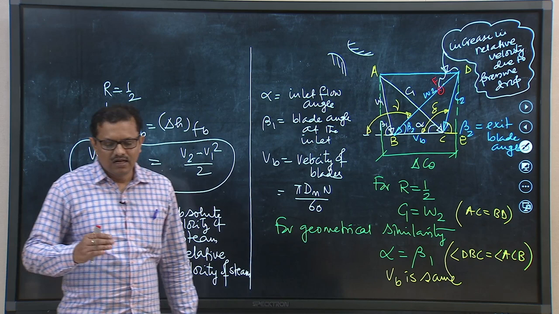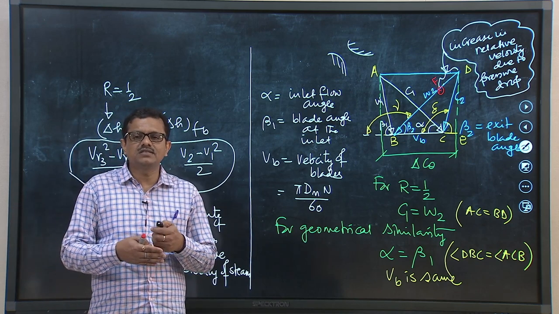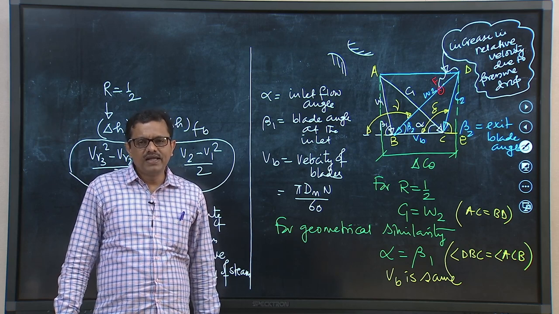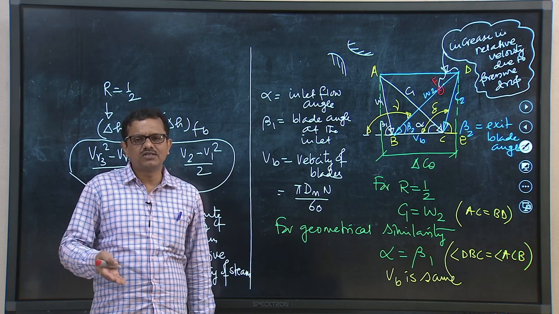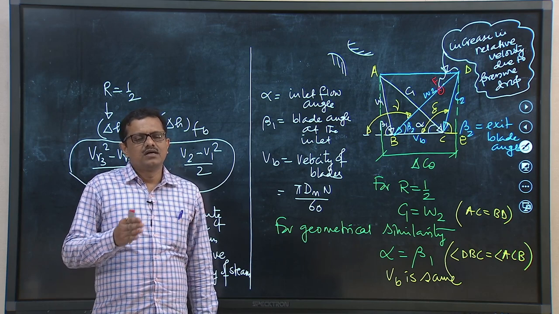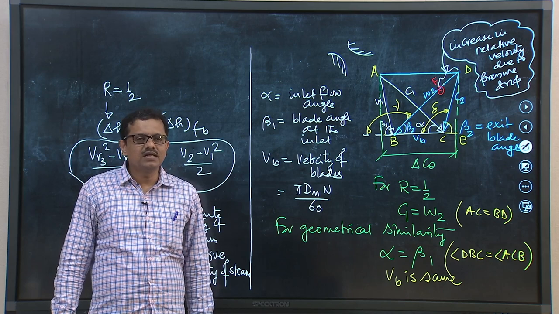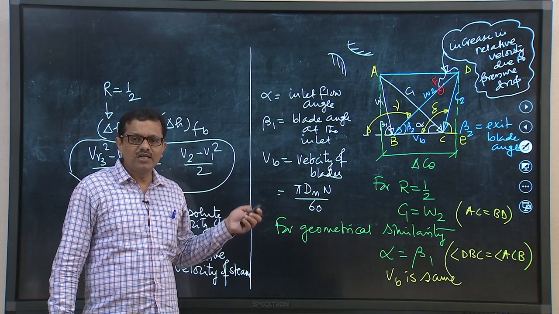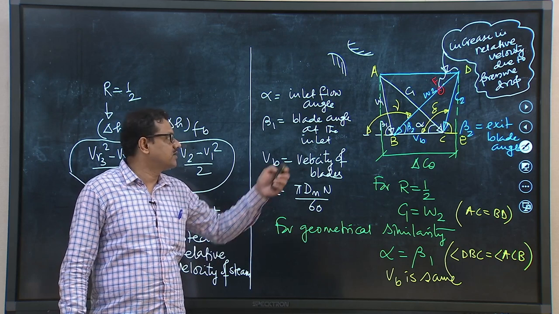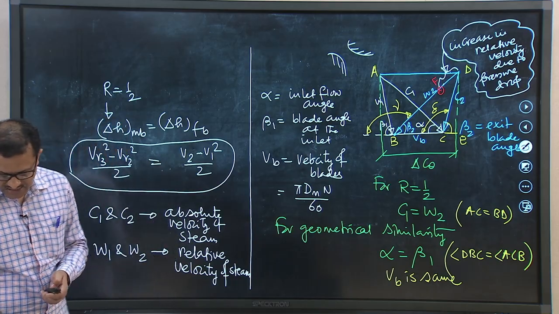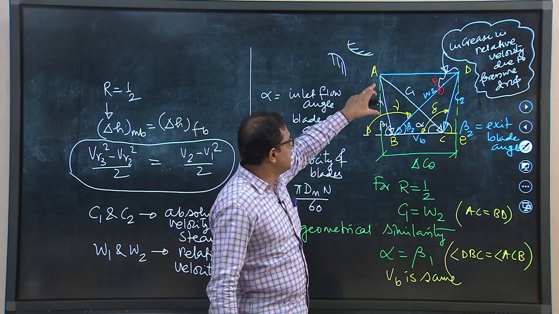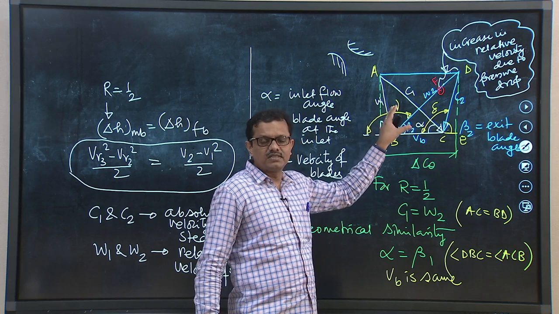So, basically a change in pressure of steam when it passes through the first row of blades or second row of blades, a small amount of axial thrust would be there, but there is no axial thrust that we can see particularly for this type of turbine, that is a 50% reaction turbine, from this diagram. Okay. So, there is no change in axial velocity. So, basically C A1 equal to C A2, that we can see from this diagram.